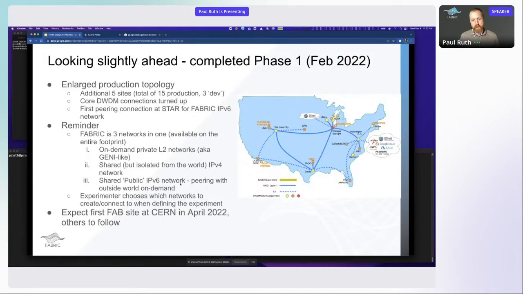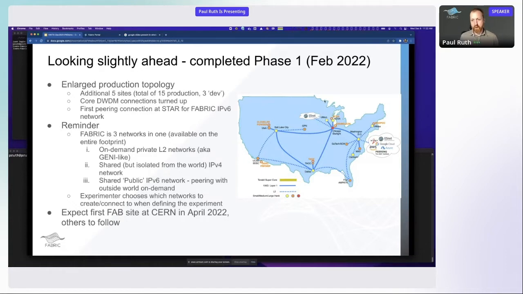Looking ahead, in early spring, so in February, hopefully, we will have a few more sites that are available. I've been told it will be a total of about 15 production sites and 3 dev sites. These are the ones we will have. So the additional ones that we'll get will be at Salt Lake City, UCSD, Dallas, Florida International down in Miami, Georgia Tech, Clemson, and the Great Plains Network in the center of the country. So we're pretty excited about this.